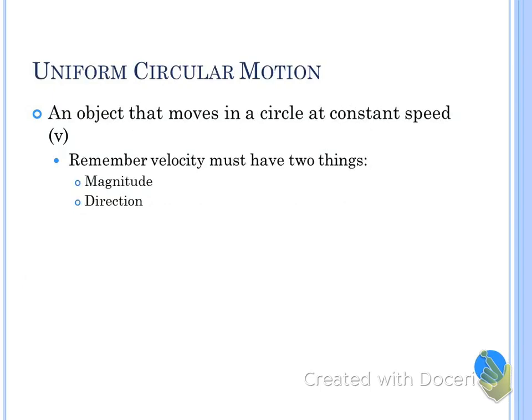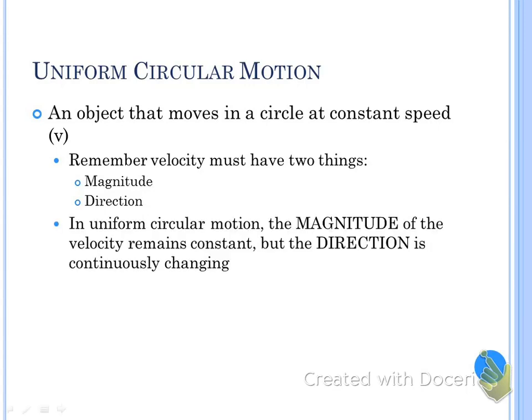All right, so when we talk about circular motion, we're talking about uniform. What's it mean for something to be uniform? It's the same. It's identical throughout. So we're looking at uniform circular motion, which means it's moving at a constant speed in that circular path. Okay, moving at a constant speed. In order for something to have velocity, it has to have what two things? Magnitude and direction. Hopefully you could say those without looking at the board. Okay, magnitude and direction, it must have both of those two things.